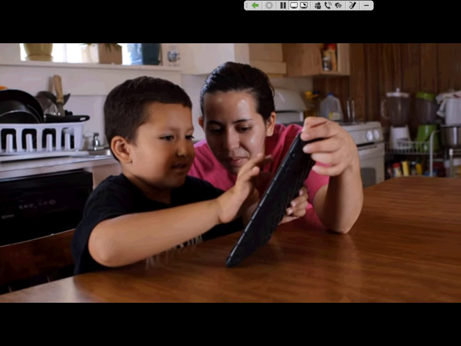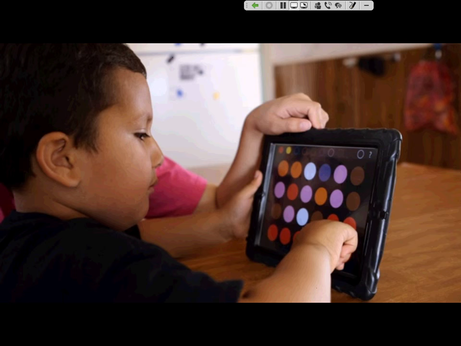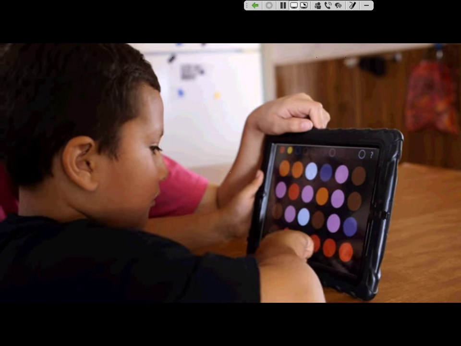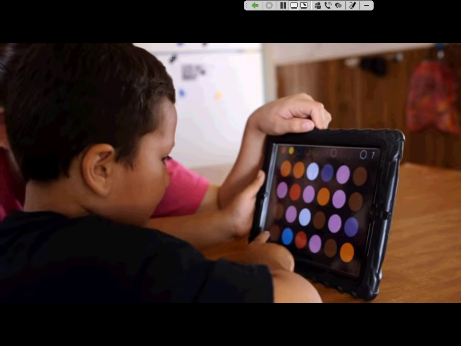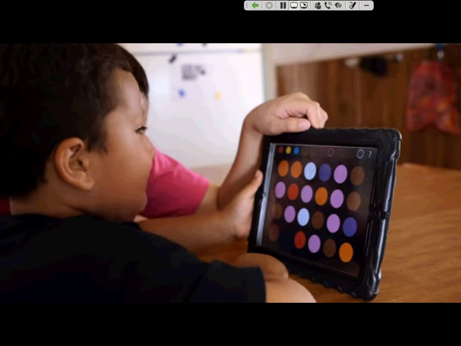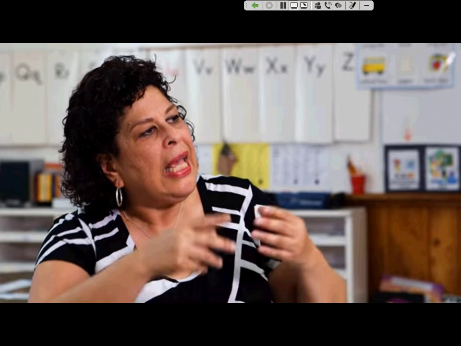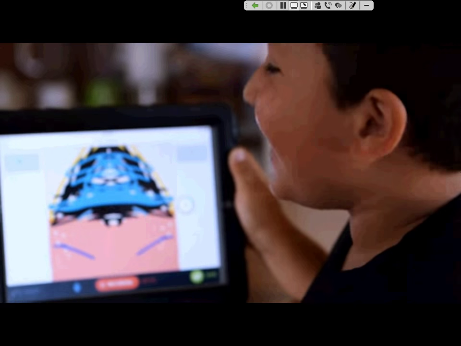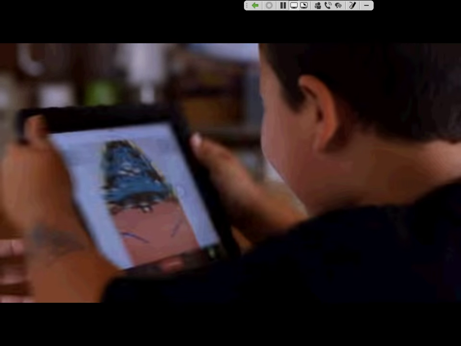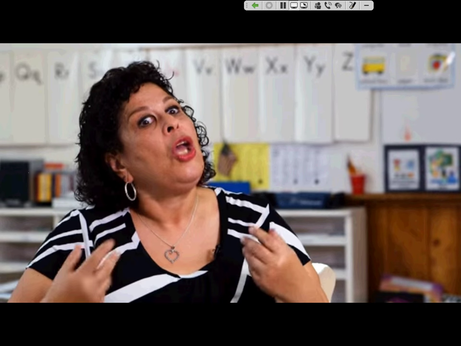What color are you looking for? Blue. Where's the blue dot? You see it? You found it. It's a wonderful tool using iPads with students that are English language learners. For example, it's very visual. It's very exciting. They really are enjoying hearing those digital stories with the music, with the sound. I don't know how it's happening, but they're more engaged. I see more engagement. Let's find something red.